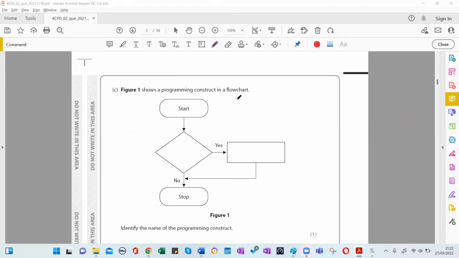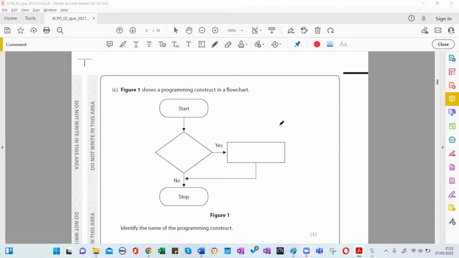Shows programming construct in a flowchart. Start, decision, yes. Again, it goes down. Is there a loop here? No, sir. There isn't. Why do you say so?